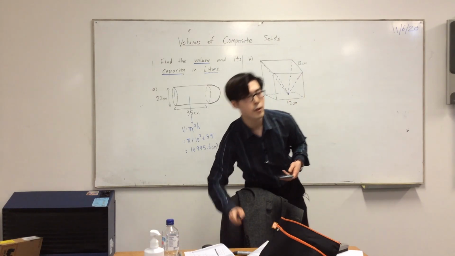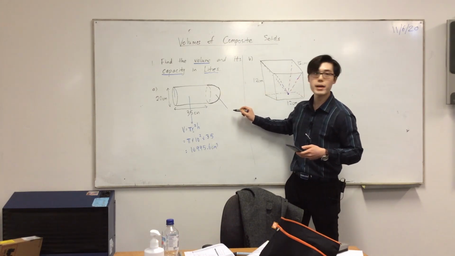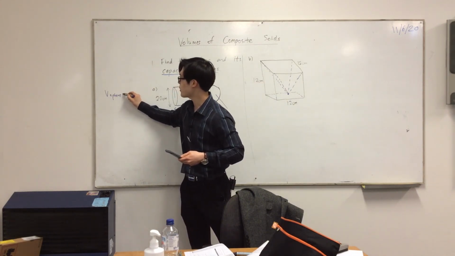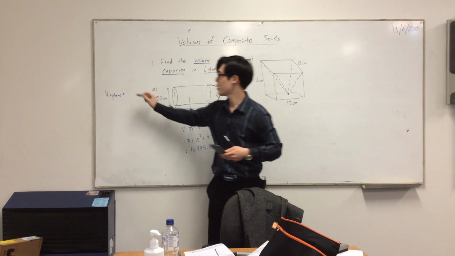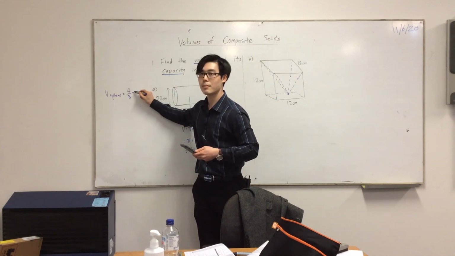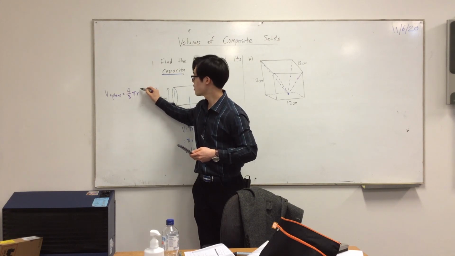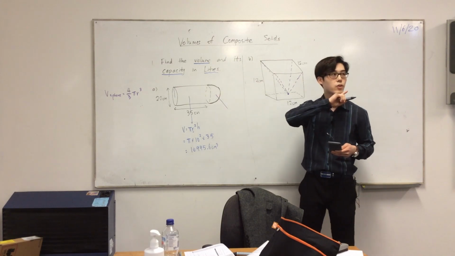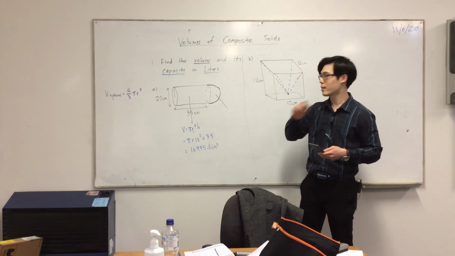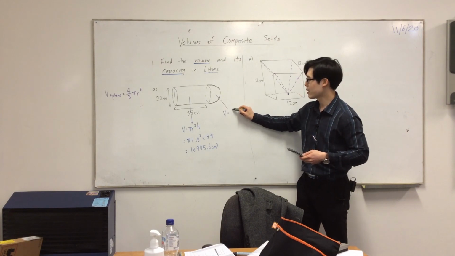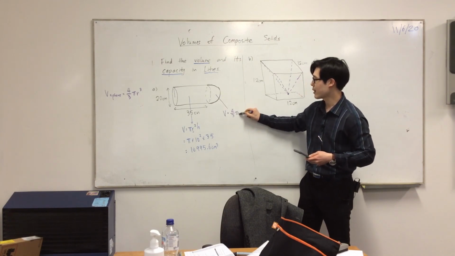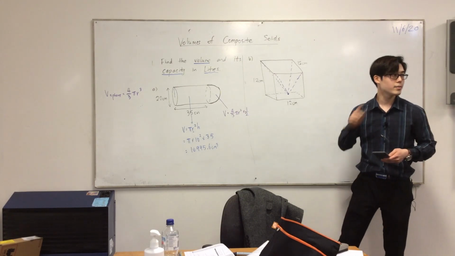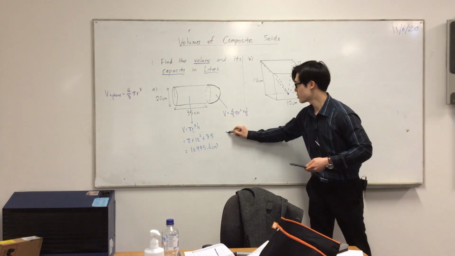Now, let's find the volume of a hemisphere. Do you remember what the volume formula for a sphere was? Because I honestly don't remember. Remember I did that demonstration of how two cones make one sphere? If the volume of a sphere is 4/3 pi r cubed, a hemisphere would be half of that. I'll just write the whole thing out, and then times by half. Is that fine? Yes.